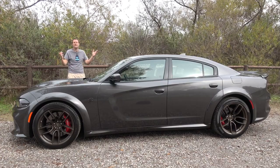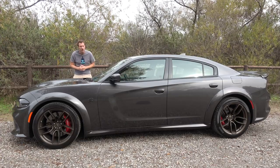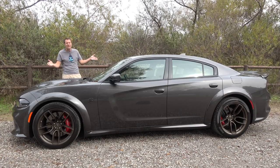And so that's the 2020 Dodge Charger SRT Hellcat Widebody. This is one of the most insane cars on the market, from its driving experience to its performance numbers to, frankly, its age. But even though this is one of the oldest new cars on sale, it's still a success — in fact, some of its biggest sales years have been in the last few years. And if they keep giving us crazy versions like this, it's kind of easy to understand why.